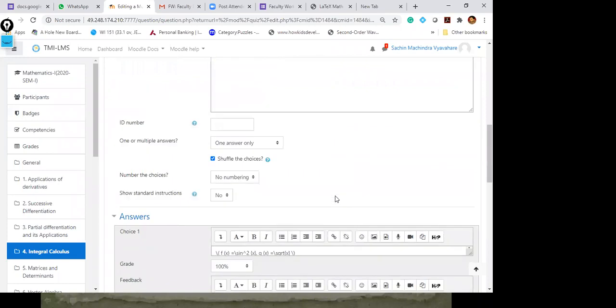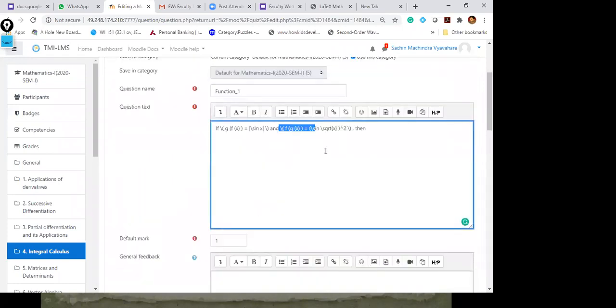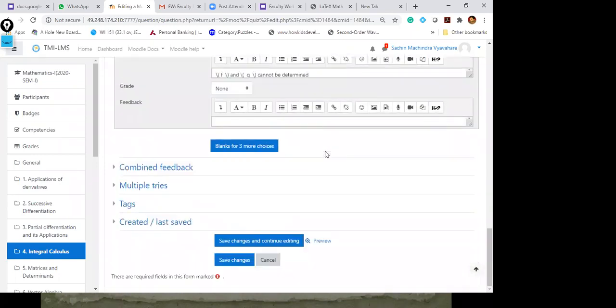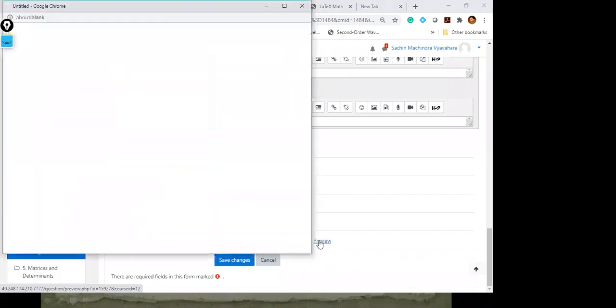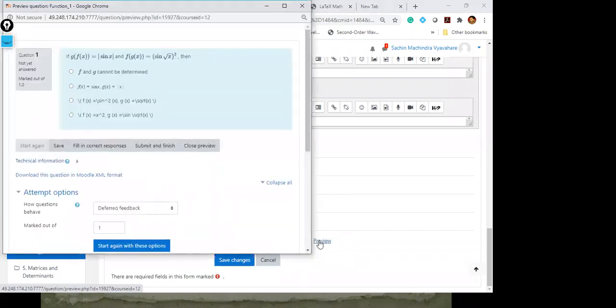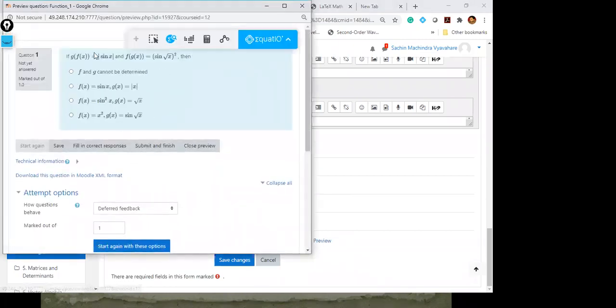Definitely, whatever we are typing here will not appear as it is; it will convert into the maths equation. I will show you the preview, then you will know. This is the same question that is on Moodle right now. So this is our question here and 4 options are there. I will show you how to type this on Moodle once we finish the introduction for this method.